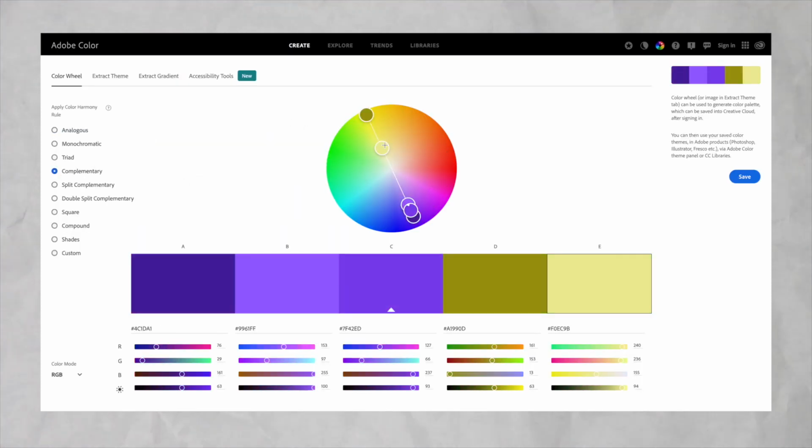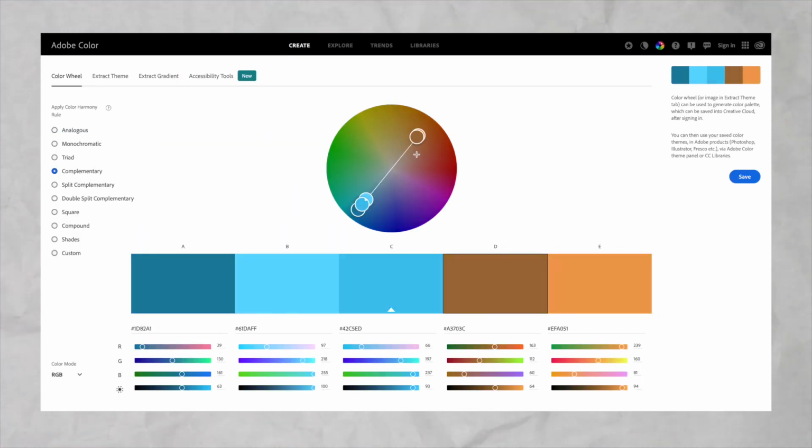Now you want to head over to Google and search for some sort of color wheel. I like Adobe's one, it's really easy and simple to use. This is going to show you all of the colors that go really well together and will allow you to get a bigger picture when it comes to your brand. Because remember, we're not just creating a logo, we're creating everything else that comes with it.